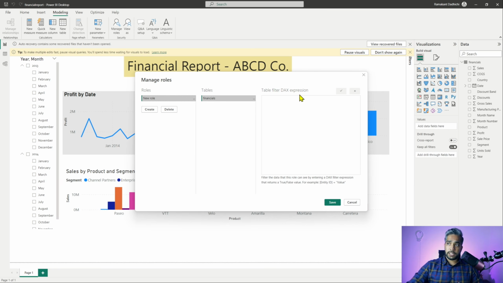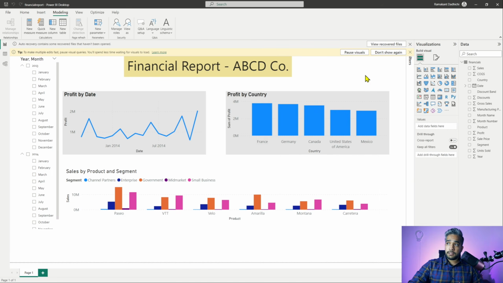If you see my screen, this is the report, and the countries currently available are United States of America, Mexico, Canada, Germany, and France. We will quickly create our row level security and make sure that someone who is part of America can only see the data related to America. That's our target for this video.